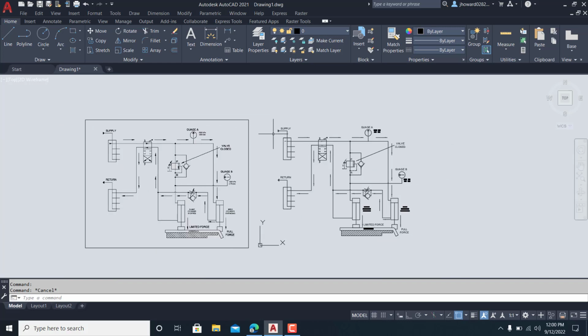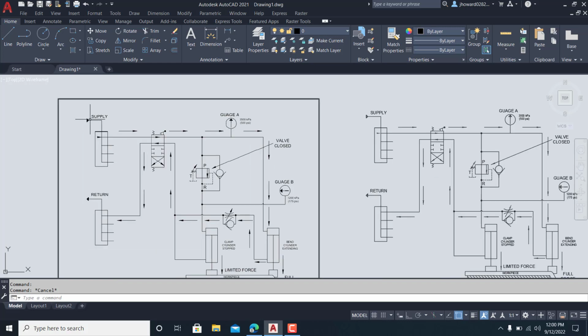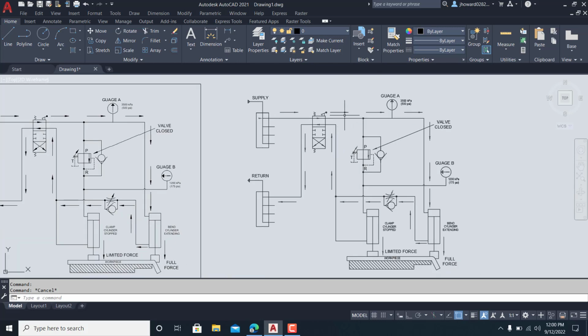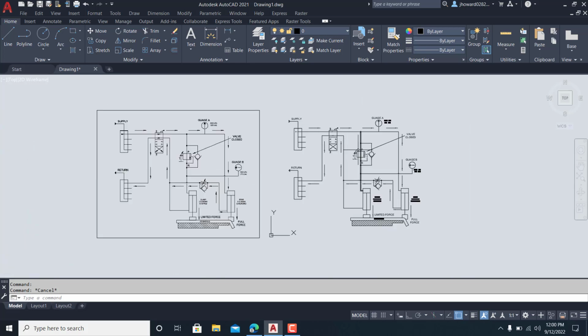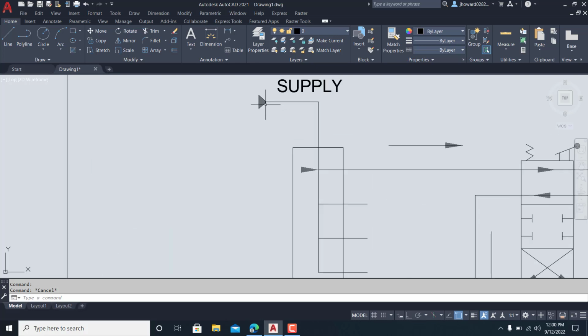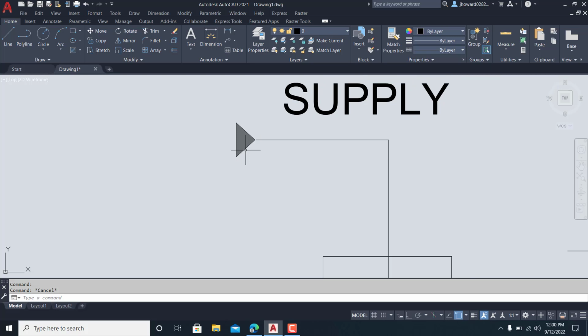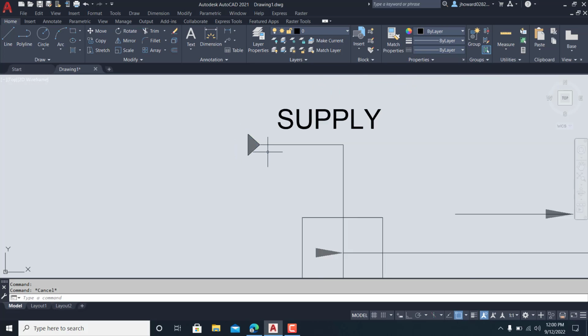So before, I'd have had to go through here and trace over it, and the accuracy's not that great with it. I mean, it's going to be close, but this one's dead on because that's exactly what it should be. The only problem that you have, folks, when you convert these from a PDF to a drawing is this. If I zoom in, you notice the hatch didn't turn out too good.